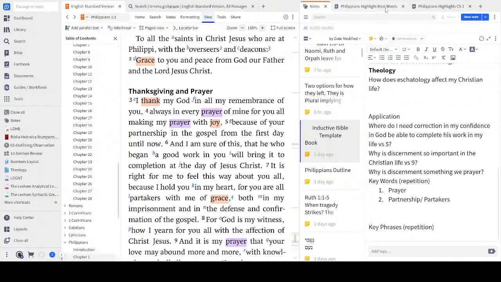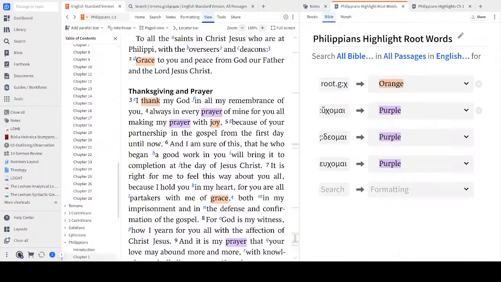But we're going to go back and we're just going to delete this one because we no longer need it. So now we're going to have our partnership, and it is the Greek word koinos from the word koinonia.